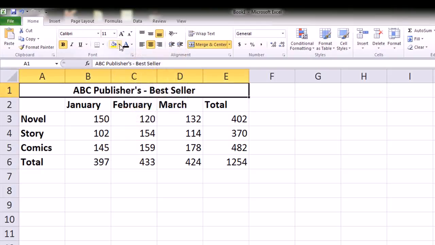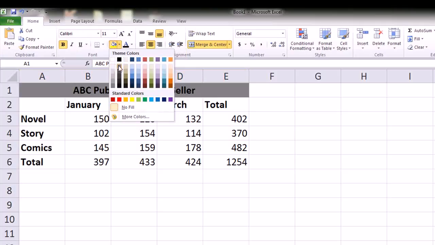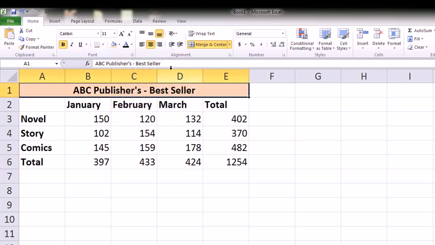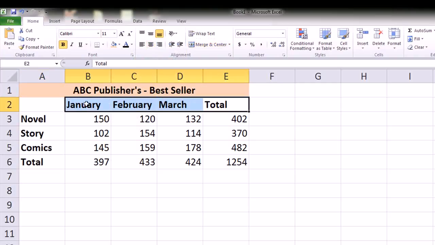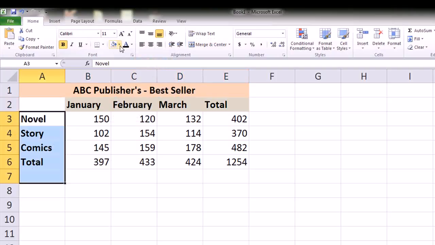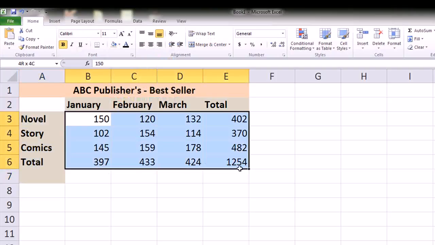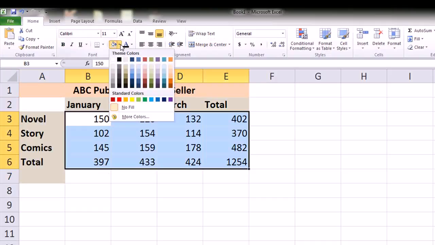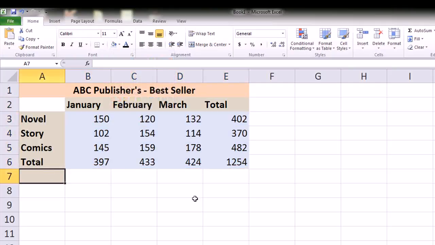But for the fill color, yes, I am looking for different fill colors. Let's take this one. As you need, you could choose your own. So here it is, fill color. Here I would like to have some fill color also, and the same one. There are the fill colors. Now select all those and make the colors whatsoever you wish. I have it. Now this one is extremely colored.